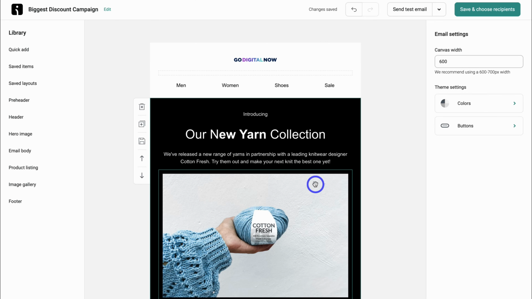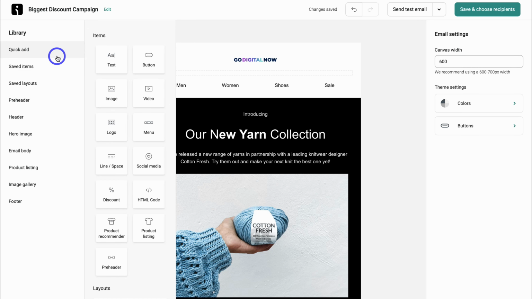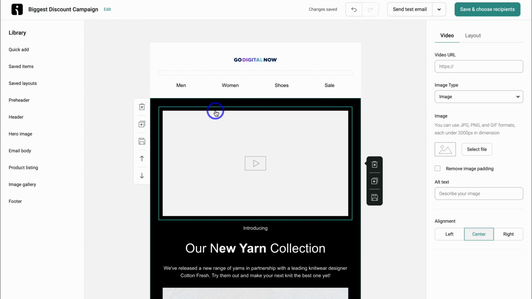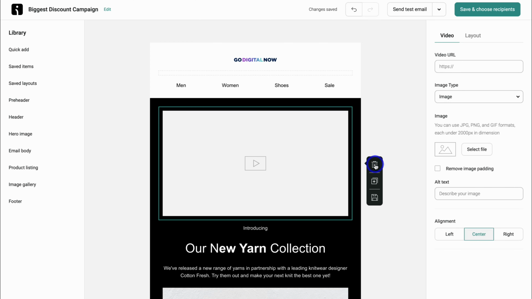And similar to the visual drag and drop form builder, you have access to this campaign builder. If we navigate over to the left-hand side, we have all these different options under library. For example, we can quickly add a video if we like by simply clicking and dragging and dropping that element. And then over on the right-hand side is where we can further customize that item. As you can see, I could add a YouTube video URL, and that's going to embed that video into my campaign. So we have these editing options down here, and then we also have layout options. I'm going to navigate back over to this video block and then delete this block.